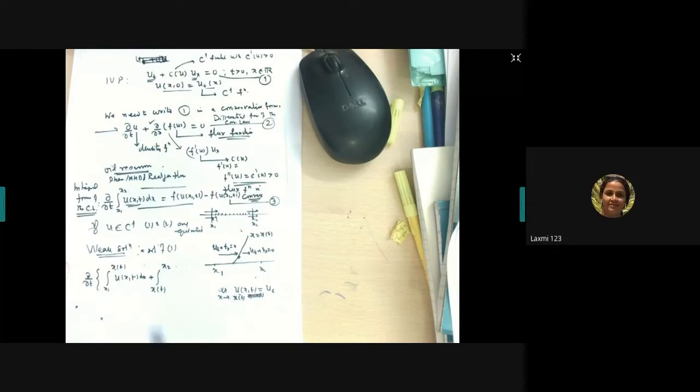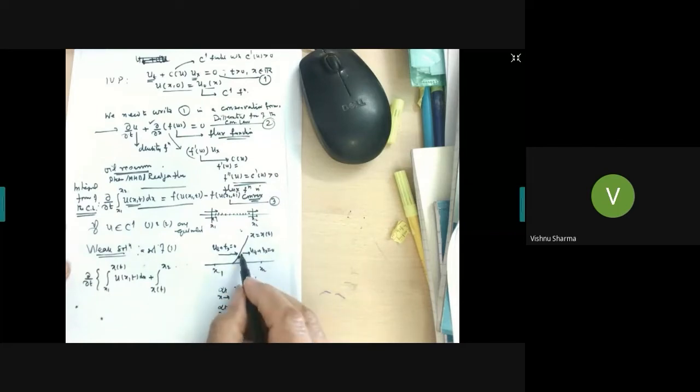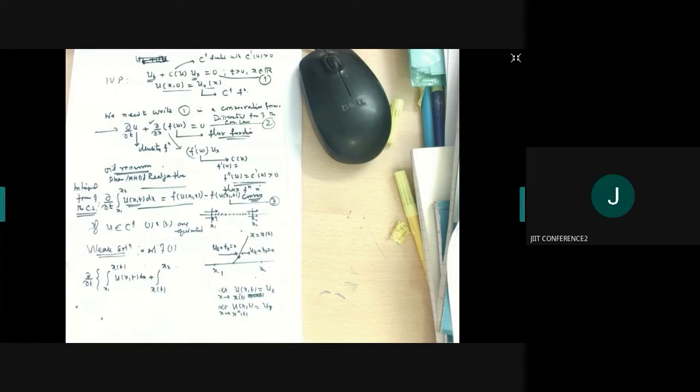And similarly, from x2, just on the right, because I do not know the behavior at this point, but just on the right, it means the limit of u of x,t as x approaches x plus. This is your ur, the value as we approach the point from the right. That is, when the discontinuity is approached from the left or from the right, the values we denote by ul and ur. Is it all right? Okay, sir. It is fine.